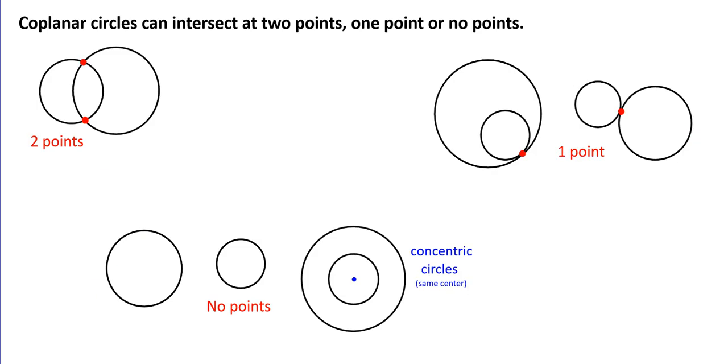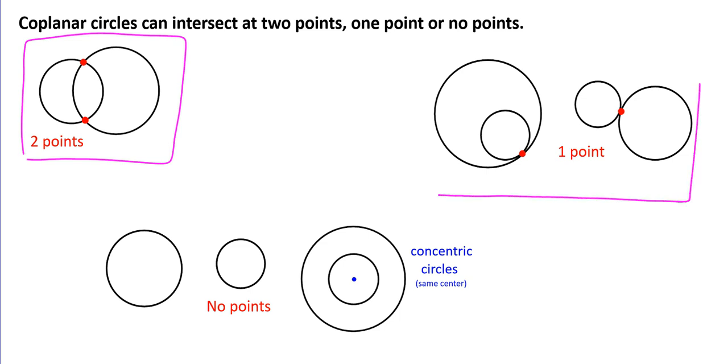Okay, a couple more ideas. If you have 2 circles on a plane, there's a few possibilities for how those circles might compare to each other. If they are overlapping at all, they're going to have 2 intersection points. And they won't have any more than that. They'll just have 2. There's not a way to get exactly 3 intersection points, just 2. So we have the possibility that the circles might overlap and have 2 intersection points. If the circles have exactly 1 intersection point, it's either the case that they're side by side and they share that common point, or it could be that one circle is inside the other and they share that point. These are called tangent circles when they just have that 1 point in common.